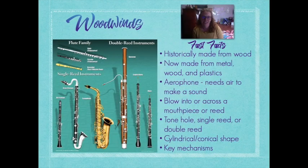Let's start with some fast facts about the woodwind family. Historically, most of the woodwinds were made from wood or have some sort of wood element to them. For example, the clarinet, the oboe, English horn, piccolo, and bassoon are all still made from wood to this day. We also use all sorts of different metals like brass and silver, and some plastic composites. Those new materials help lower the cost of instruments and protect the life of the instrument. You can use a composite material much longer than something made from wood — it just takes different care.